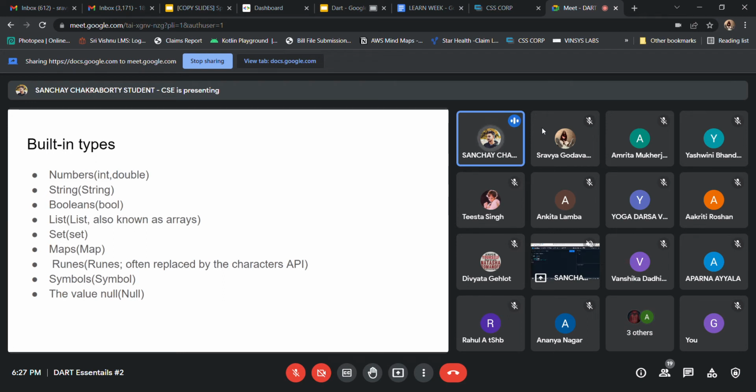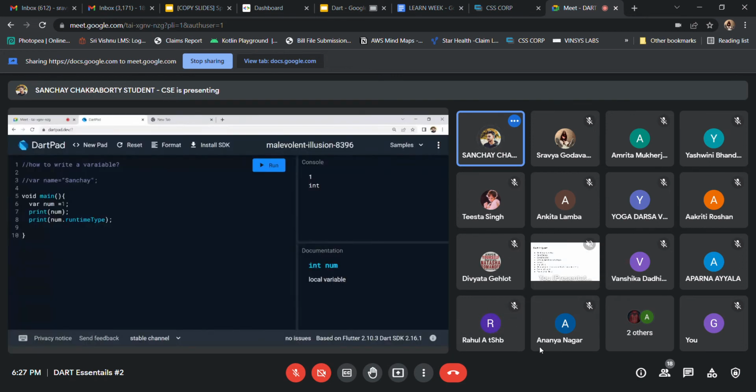Now you might have heard, if you have listed the things, you have seen there is no float there. There's double. So double is equal to float here. Please don't get confused between int and double. And now what we are going to do? We are going to change the variable to int number. Let's see if it works the same way. Yeah, there is no issue if we change the variable as int.